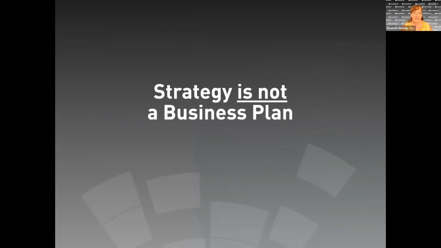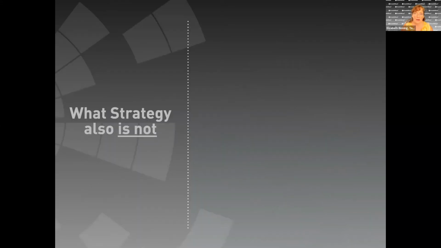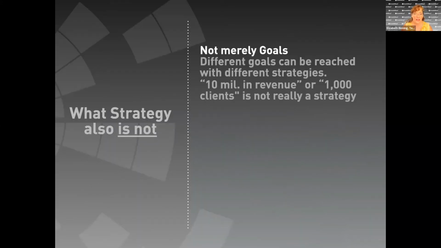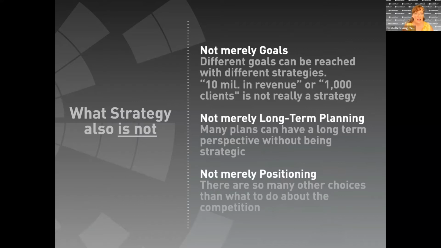So strategy is something other than a comprehensive document. It doesn't have to be in the shape and form of a document. But also, it's not just goals. Your clients may have goals, but that's not really strategy. Strategy is more the how are they going to get there. It's not just long-term planning. Some plans may not be strategic. So they can have plans or have a long-term perspective, but not necessarily be a strategic plan. And it's not just positioning. There's more to it than just your client's position in the market.